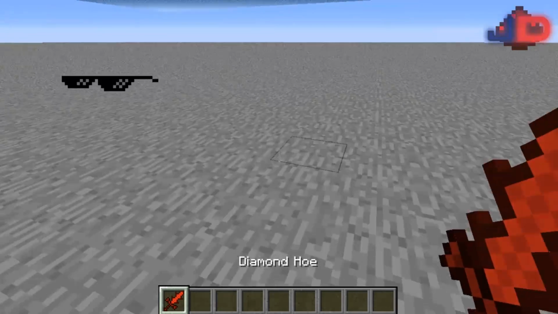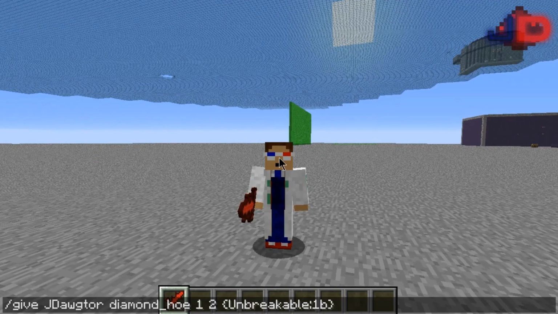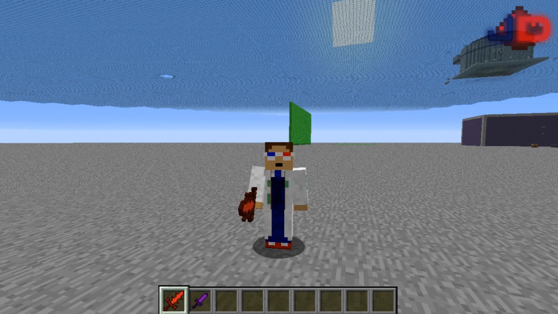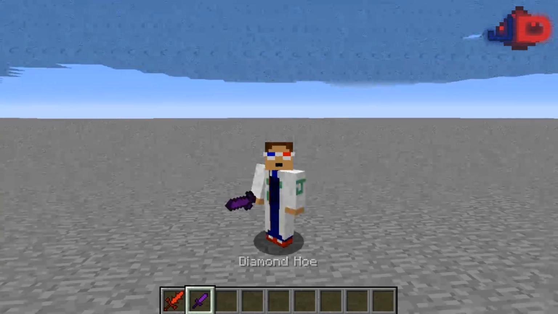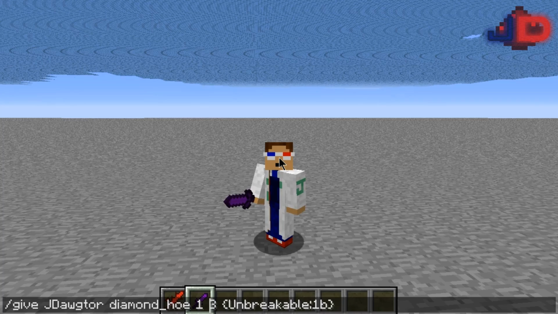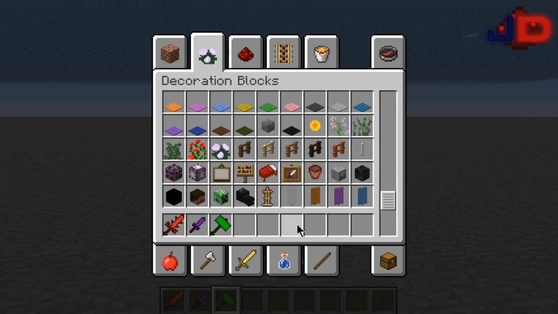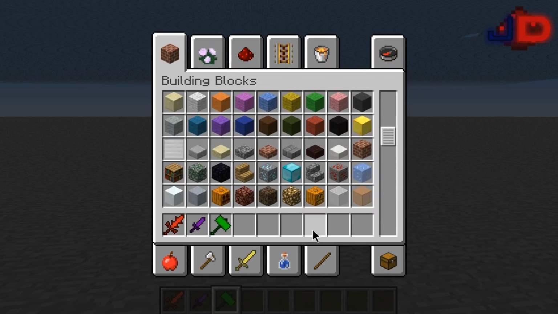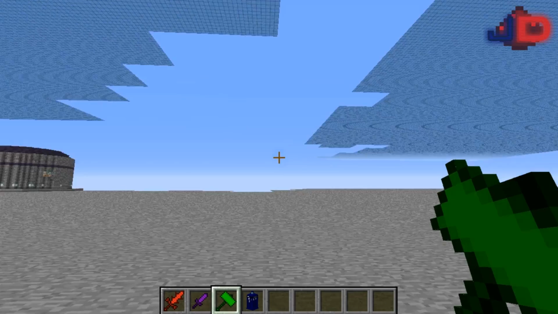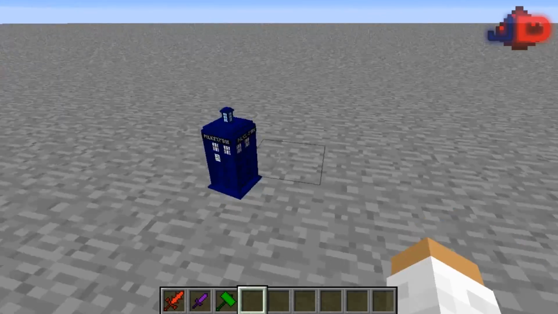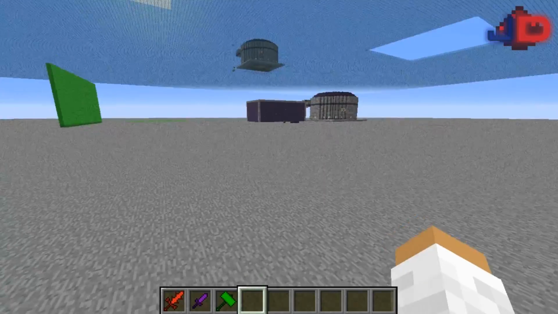Like we have this really cool diamond hoe, and we have another diamond hoe, but it's a different texture. You can do this with all kinds of things. I will even be showing you how to make models, really cool models. It's going to be super easy.